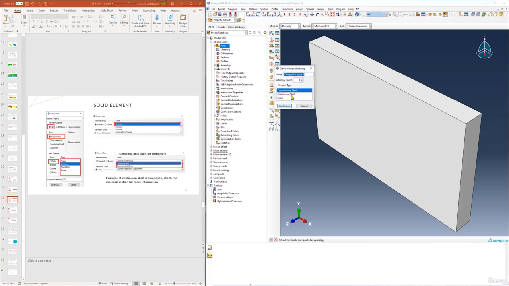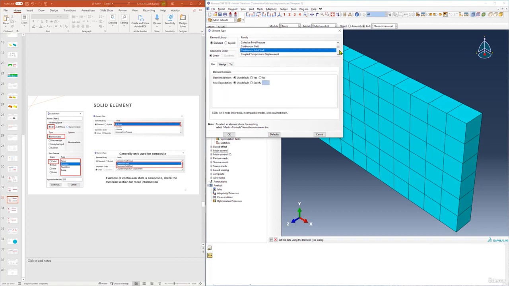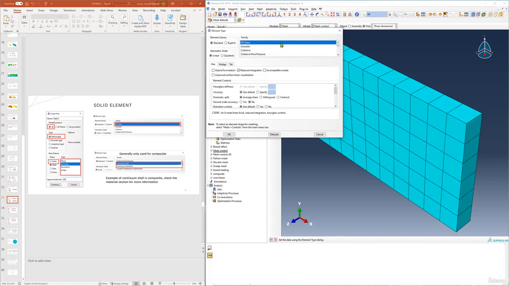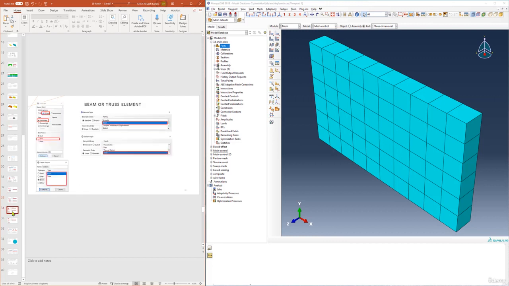So when you create a continuum shell element, then from here you have to select continuum shell. If you select solid, then 3D stress, you will get an error that the wrong element has been chosen. And I've already explained the beam and truss.